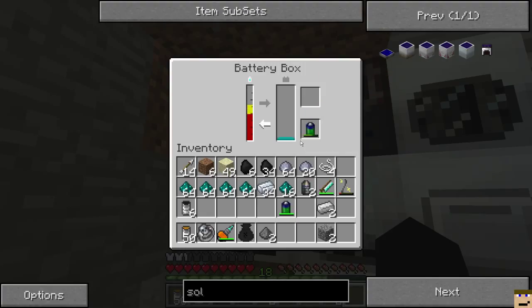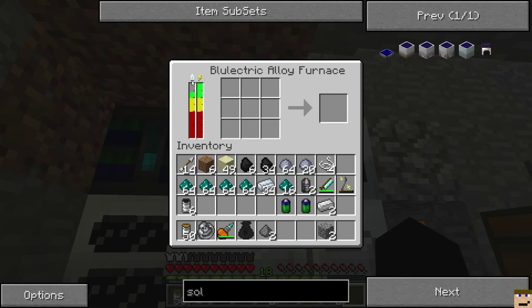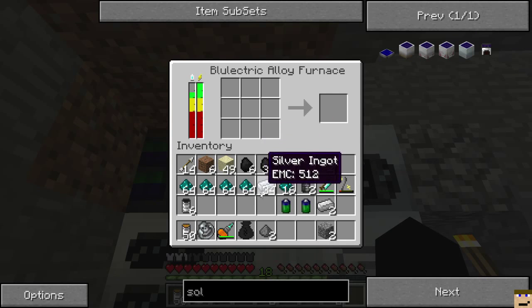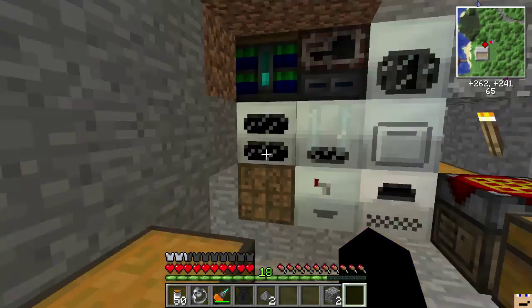Put a battery in. Drained into the battery box. Put another battery in. Also drains into the battery box. Yay. And now this has power. That goes down a little bit. Or rather, it might have power. Hopefully it does. And then that allows you to just do a little bit quicker, and use energy rather than having to rely on charcoal, because no one likes relying on charcoal.